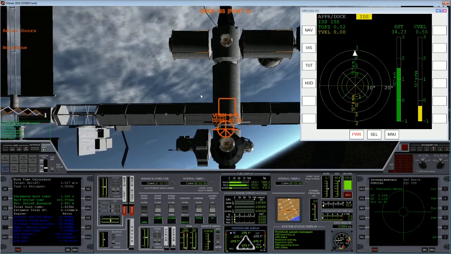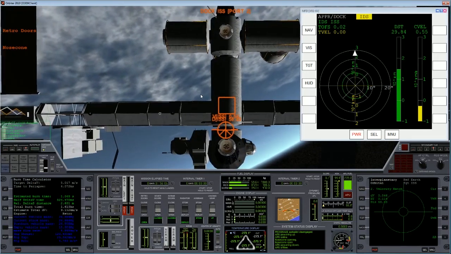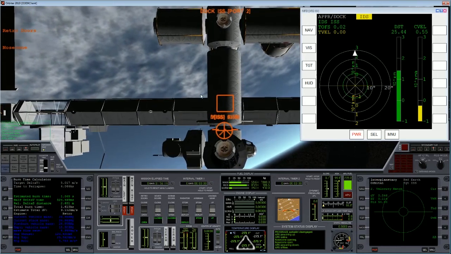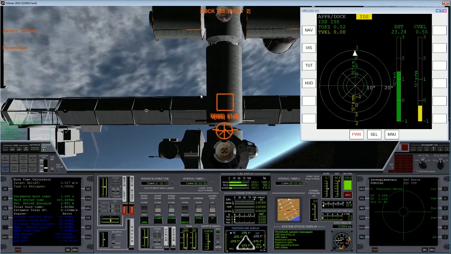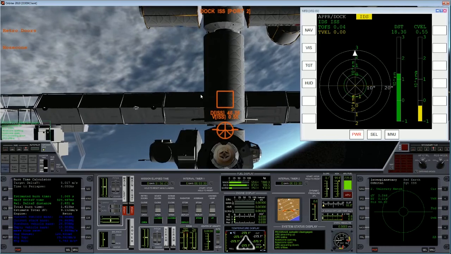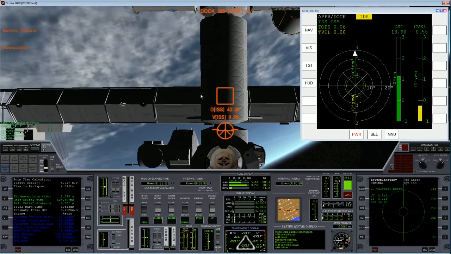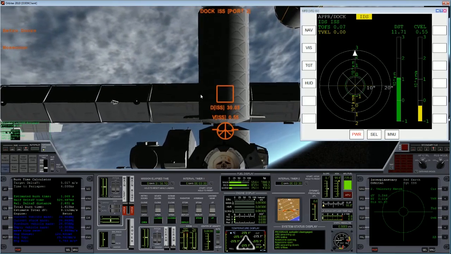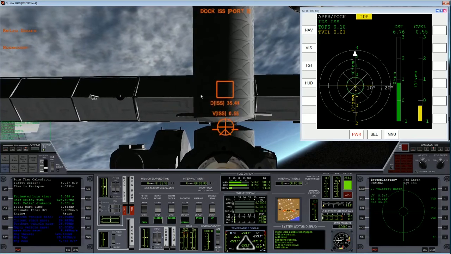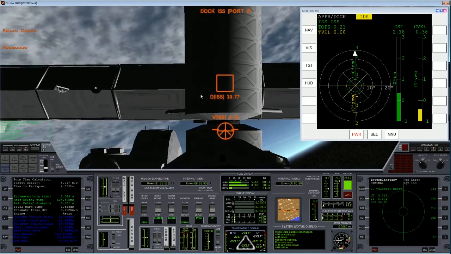Relative velocity 50, is half a meter a second. Rotation. Go ahead and clean up my rotation here. Translation. Thirty. Just get aligned as much as possible here. Oh! Don't speed up. Don't speed up, sir. I'm going to slow down.